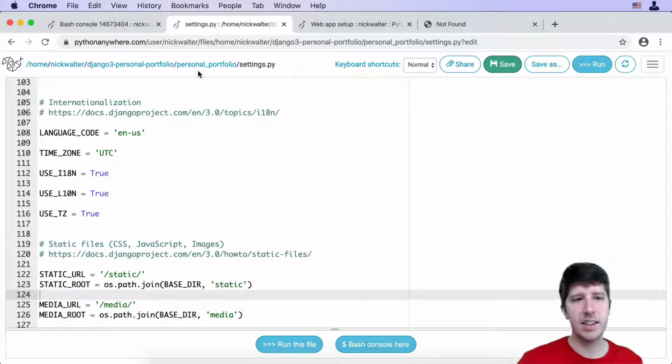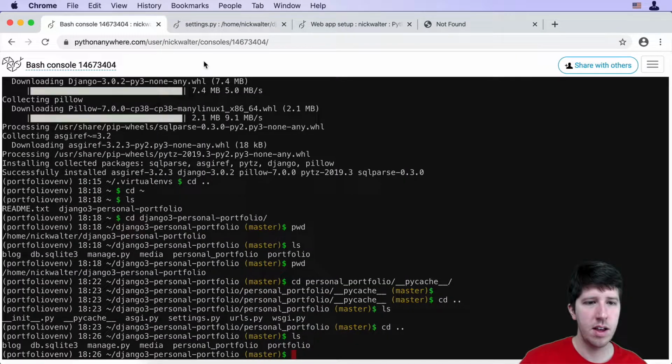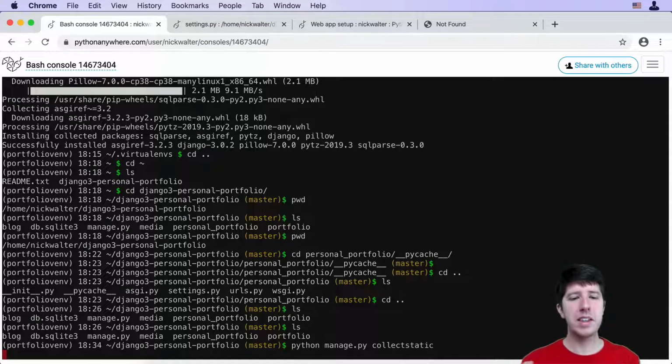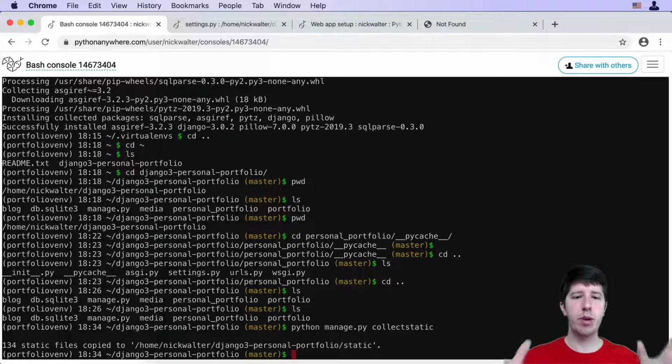All right, the next thing I need to do is move over to the bash console here, and do an ls to make sure that I'm in the correct place with the manage.py. I'm going to type out python manage.py collectstatic, all one word. What this does is it takes all the different static files and folders and puts them in one central location, which you can see here is it moved everything to the name of our project /static.